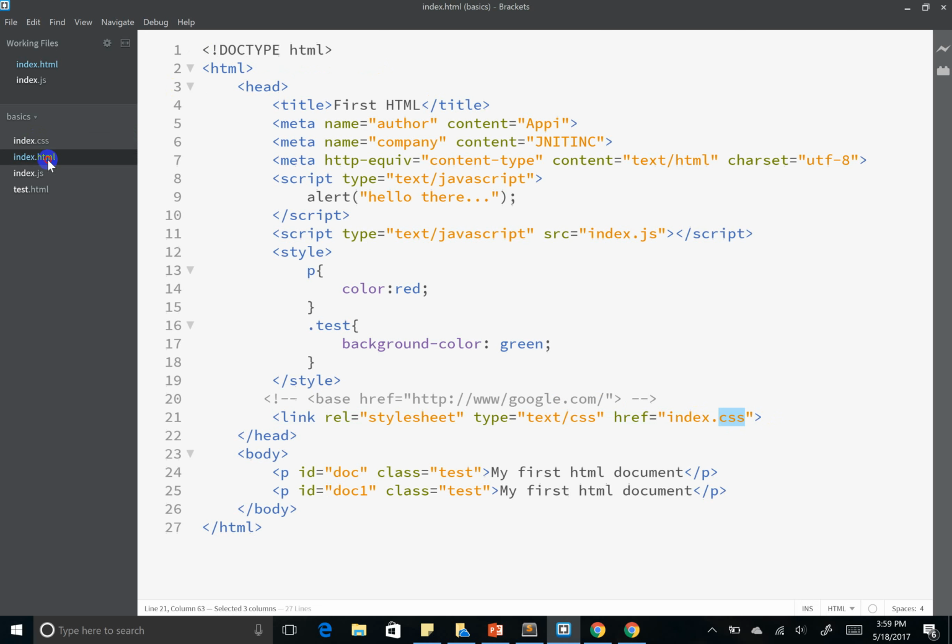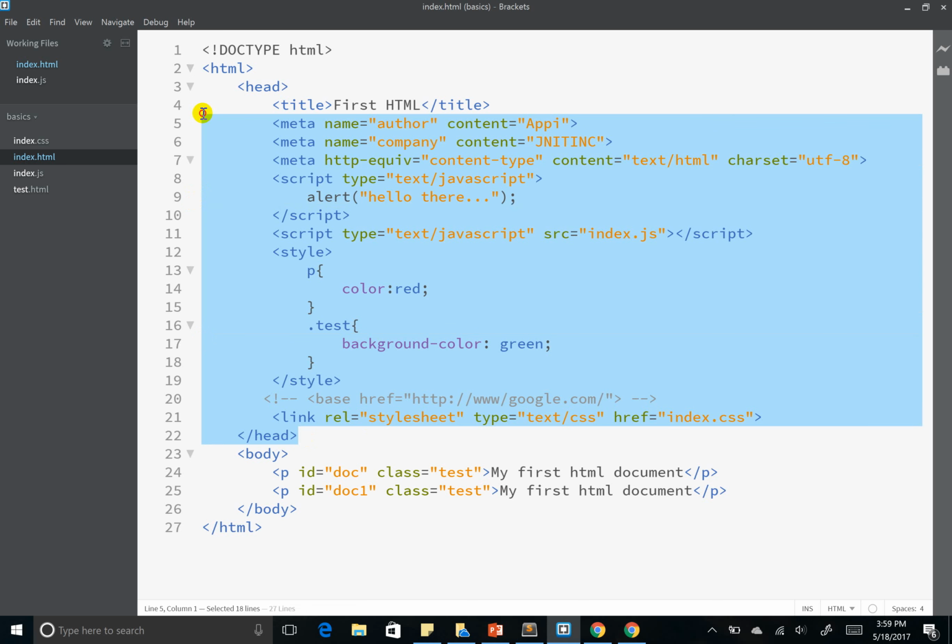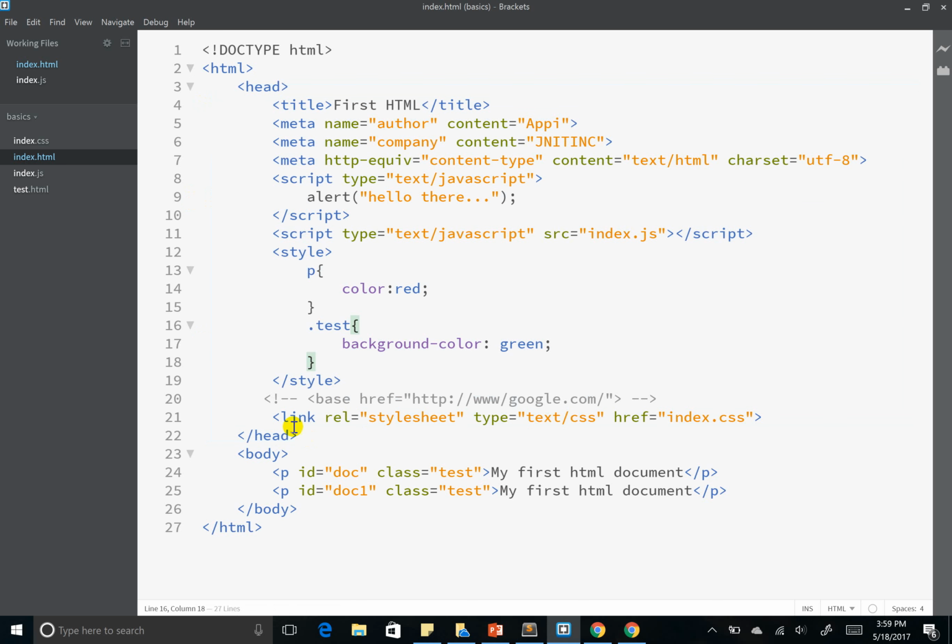This is the head section of your HTML document. These are some of the elements that you can have inside your head. And then we have body. Your body contains your paragraphs. Here I have two paragraphs, and this is the content of your paragraph: my first HTML document, my first HTML document.